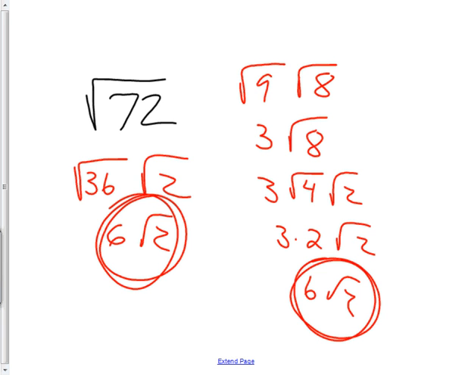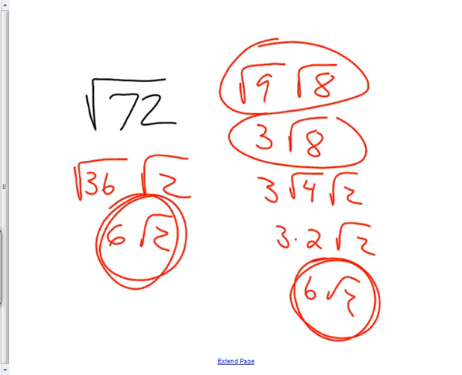But honestly, instead of farting around for 10 minutes trying to find the biggest one, if you know this one works, then you just do that and know that this one can then be simplified farther. You know what I mean? So instead of trying to think all the factors of 72, just do it this way. And then it just takes a little more time on paper, but sometimes it's faster in the end than racking your brain to try to figure out that it's 36 times 2. Either way, you're going to get the right answer as long as you simplify far enough.